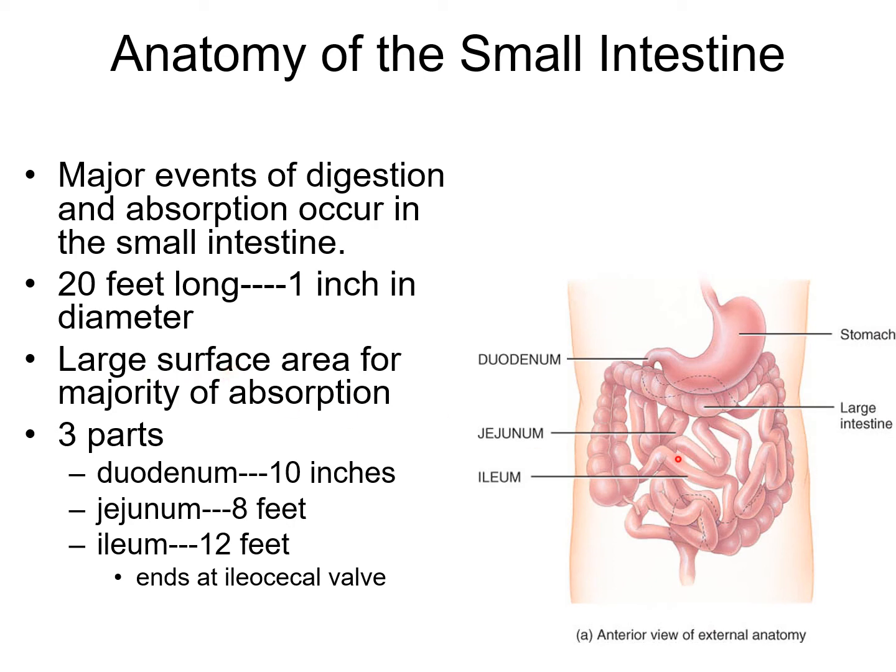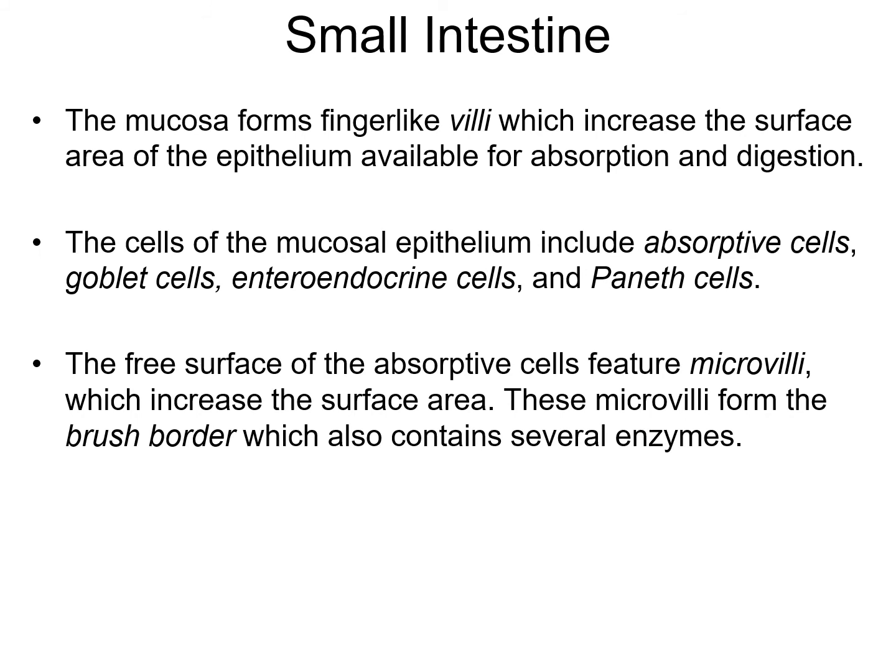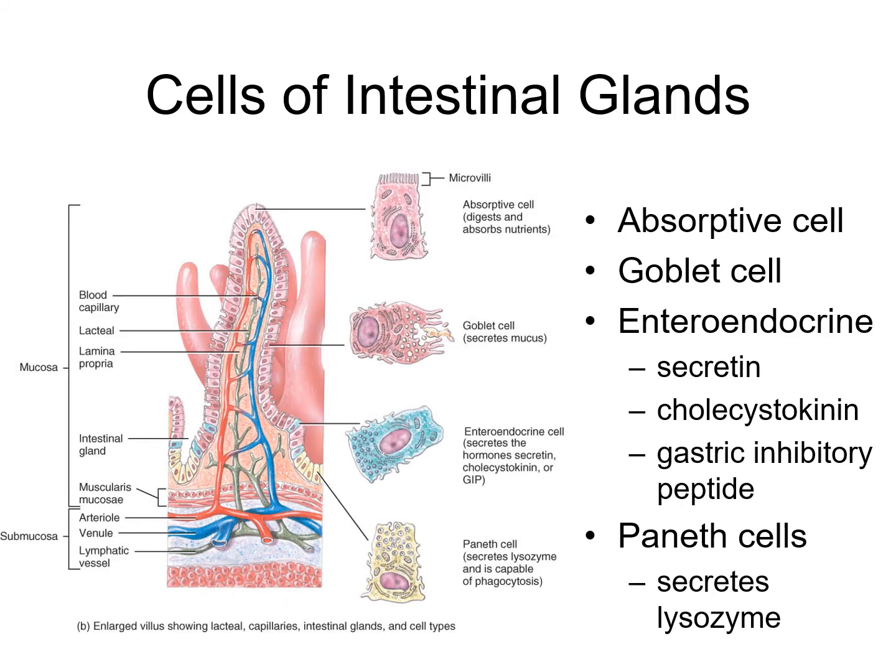Major function of the small intestine is absorption. Without the small intestine, we would be able to absorb very little through the stomach and very little through the large intestine. So yes, chemical digestion is still happening in the small intestine, but the irreplaceable function is absorption. Large surface area will be tremendously helpful. So let's take a look at least the first tool of increasing surface area.